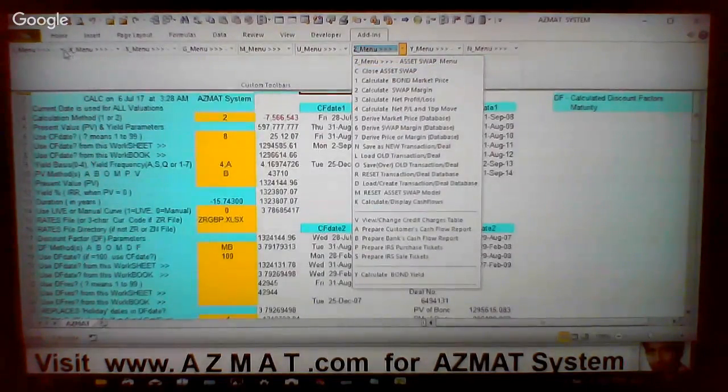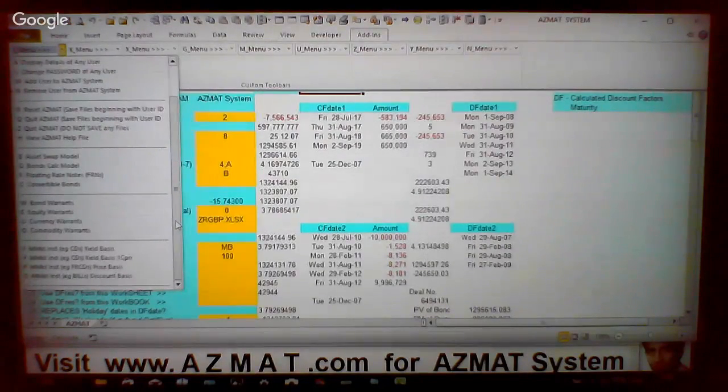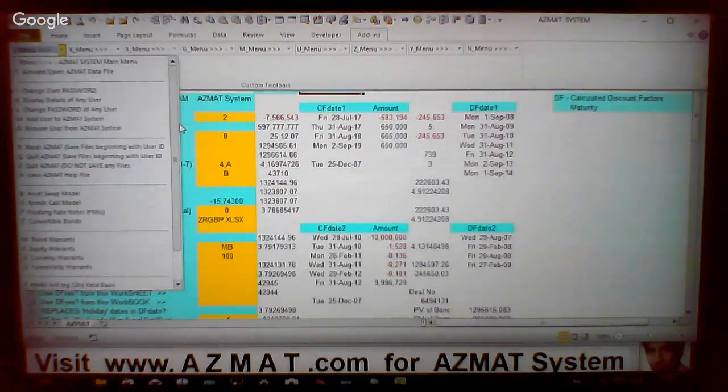So let's go back here, J menu. Don't forget to use the vertical scroll bar to see more commands which are not in view. We'll go very briefly one by one through each of these menu items, what they are, and later on perhaps go into more detail, actually doing the things it says. So the first one here, we have the VA. The first line is just the title. It's not a menu item.